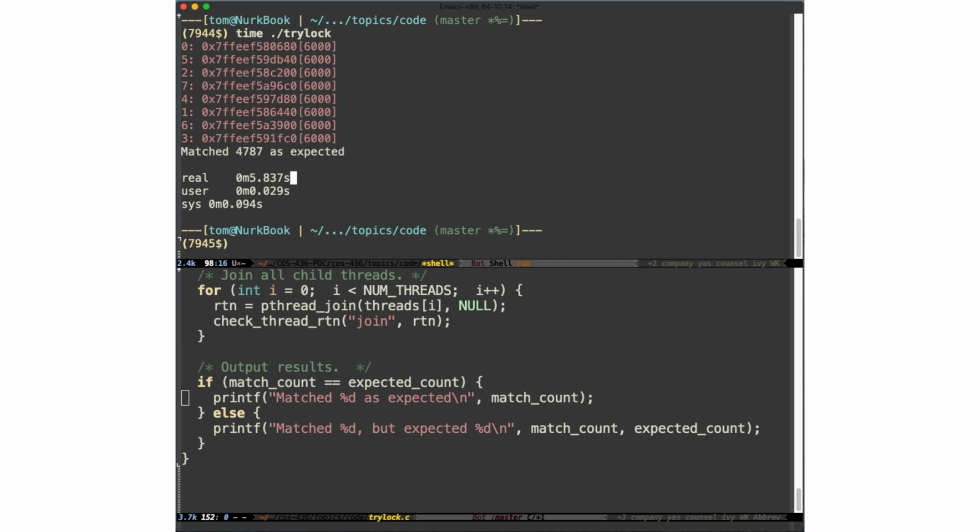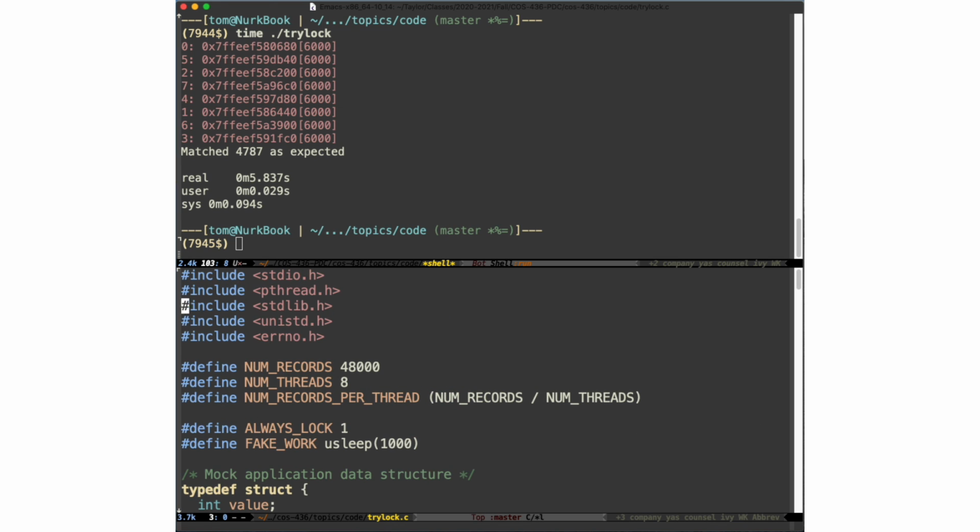Is that good? Is that bad? Well, we don't know. It's all relative to some other numbers. But now we have a data point. We know that on eight threads, using a lock on every single access to that global variable, we took 5.8 seconds to run this thing.